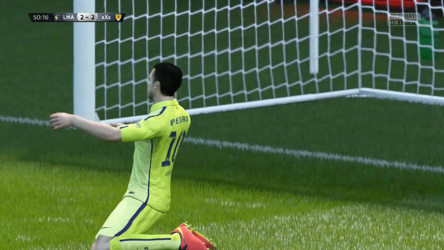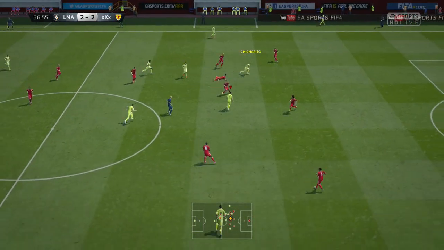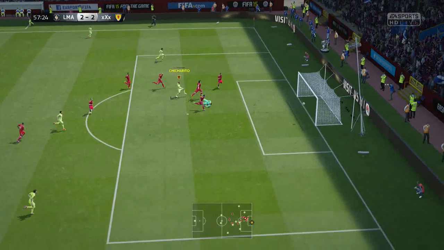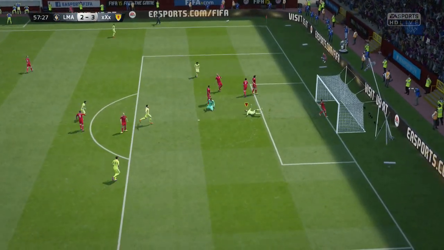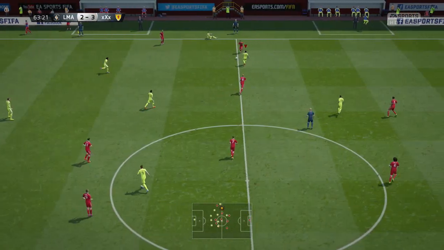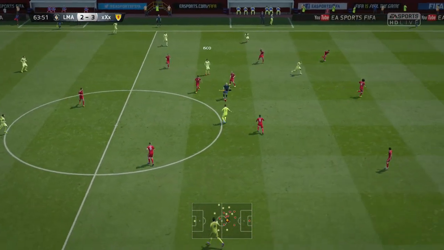Now the problem with the Tiki-Taka is counterattack. You can destroy opponents with so many chances, but all it takes is one pacey counterattack and you're done. So I really recommend you playing ultra defensive to see the feel of the team. And then if you think you can handle it, stay on ultra defensive. You don't need to go all out attack.